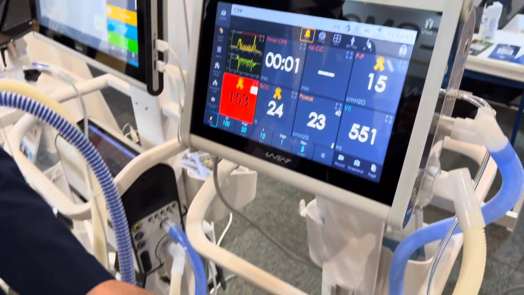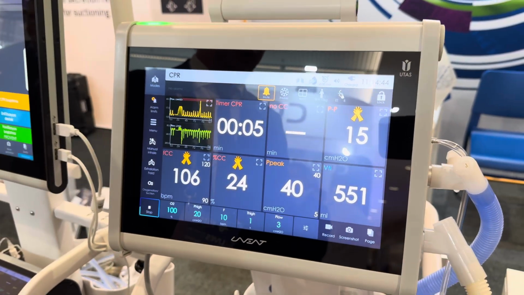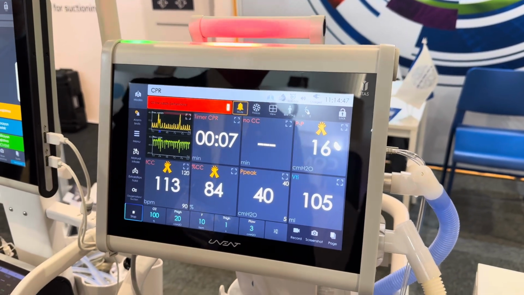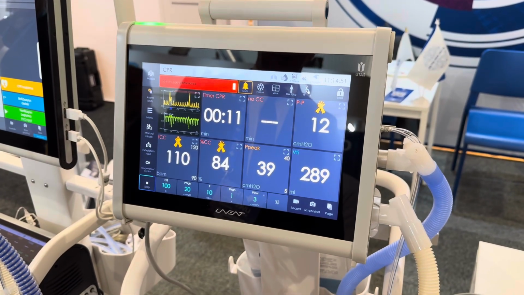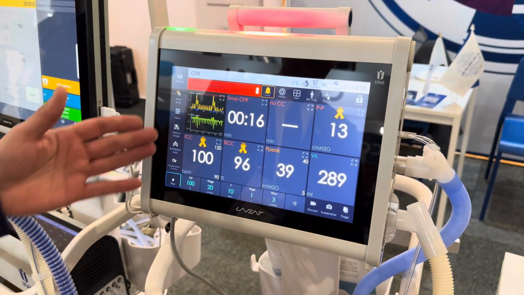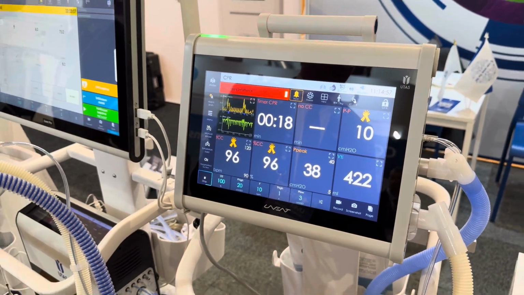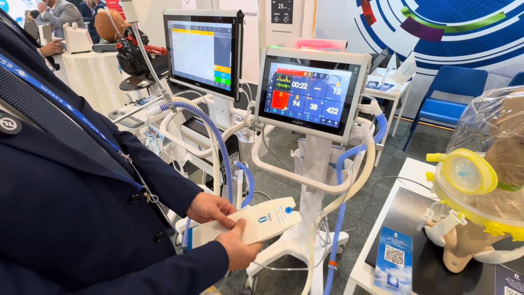The ventilator recognizes chest compressions and will guide the doctor about the frequency, give an idea about the airway pressure and the compression efficiency, and as soon as we have a CO2 sensor connected, you will get feedback with the CO2 trend as the main parameter for spontaneous circulation establishment.